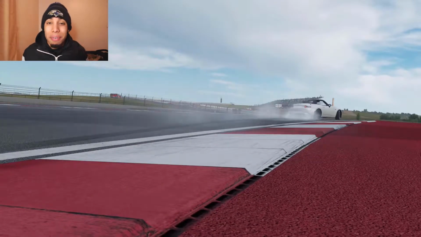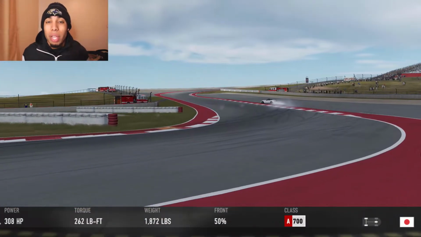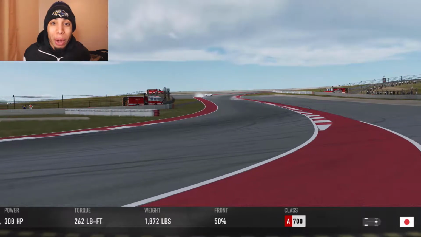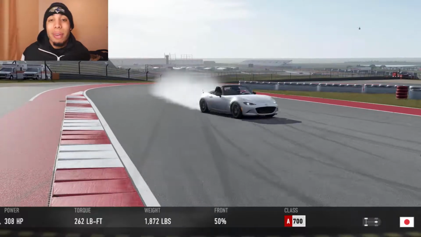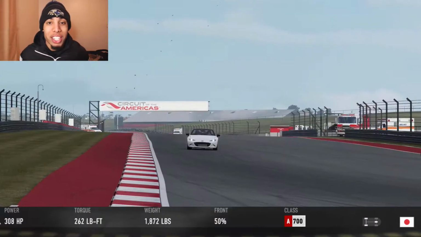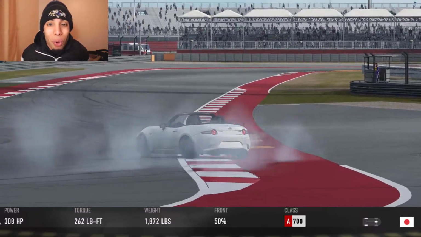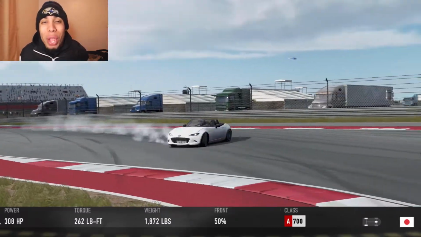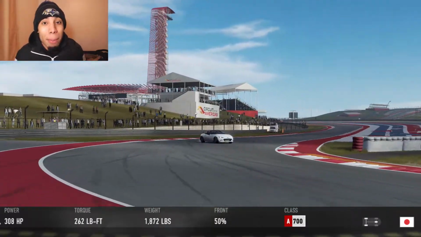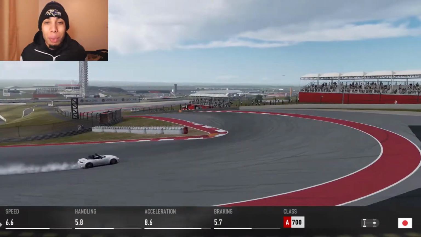The Mazda MX-5 had some surprising stats. At 308 horsepower, it only had to pull 1,872 pounds. So although it has less horsepower, you're getting about 1 horsepower for every 6.07 pounds, which is better than the Subaru BRZ. Pound-feet of torque is where this thing got crazy. You're getting 262 pound-feet of torque, or 1 pound-foot for every 7.15 pounds. Much better than the Subaru BRZ at 9.5 pounds. A big difference there. With that being said, here are the ratings you're actually going to get with the Miata.